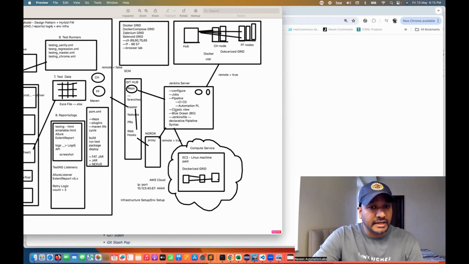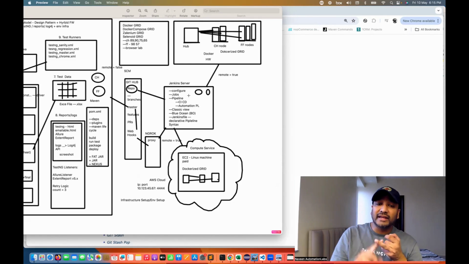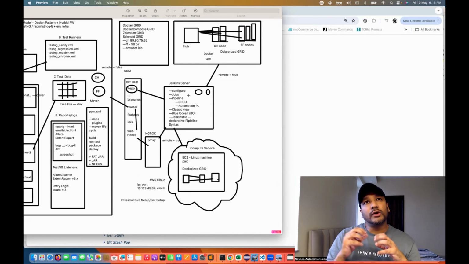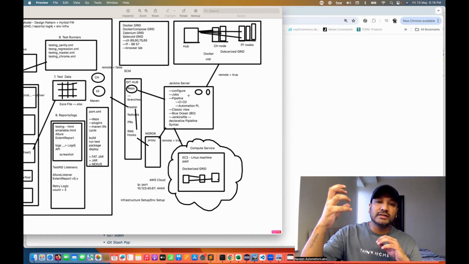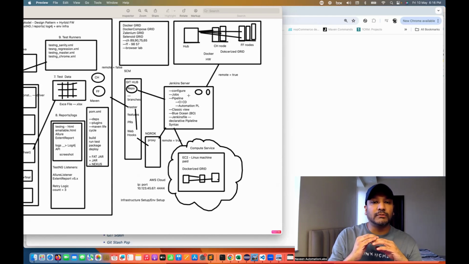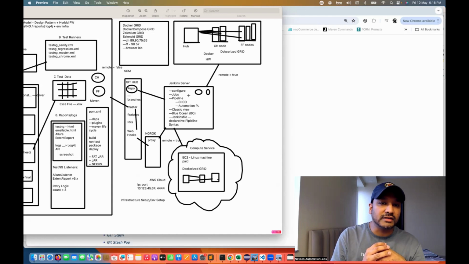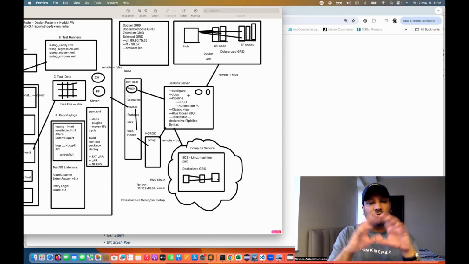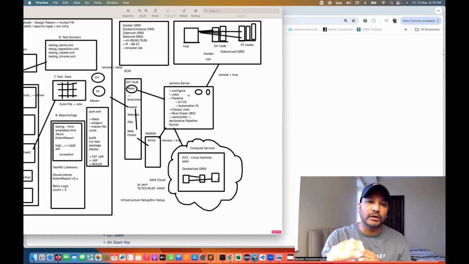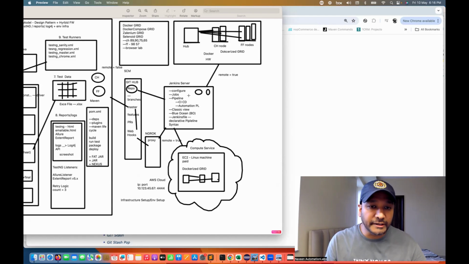Now we are going to cover the Jenkins server, which will get the source code from the repository. And then we are going to talk about configuration, jobs, CI/CD pipeline, declarative pipeline syntax, Blue Ocean pipeline. We are going to talk about how to schedule a particular job. What if I really want to run my test cases at 9 o'clock or 8 o'clock in the morning, or every 10 minutes I want to run my test cases? So we are going to cover a lot of good things about Jenkins, how to generate the report, how to send the email, and everything. We are going to cover that part here, right?